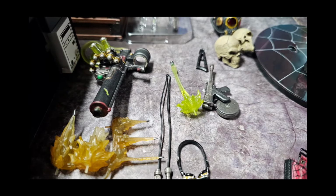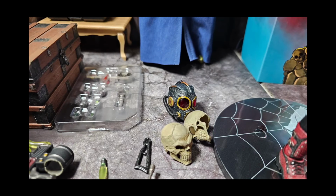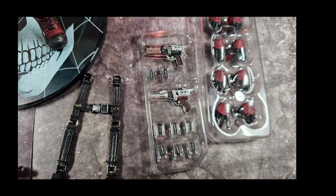Here we get the Tommy gun, which I accidentally broke the back of it trying to fold it. Also, we get this big gun, one of his specialties that I really love about the figure. Also, three blast effects. His goggles, which I will show off. I'm just showing you the main things just in case I skip anything. And then also, we do have the three different masks right there. So he has two skeleton masks and that one. We'll go over that as well.